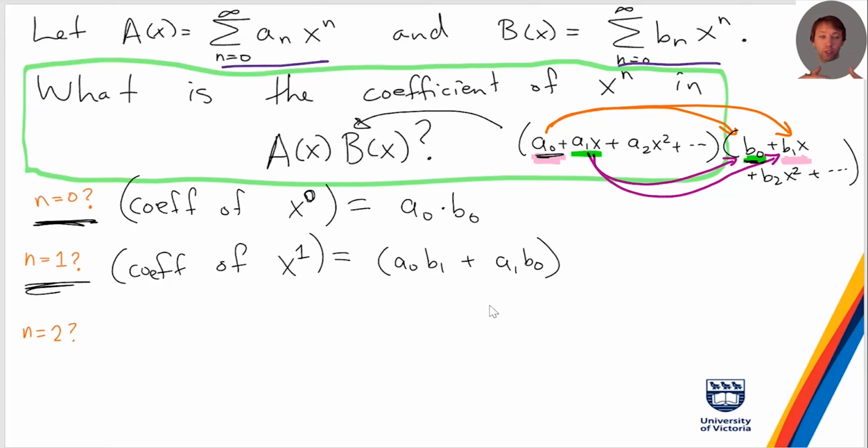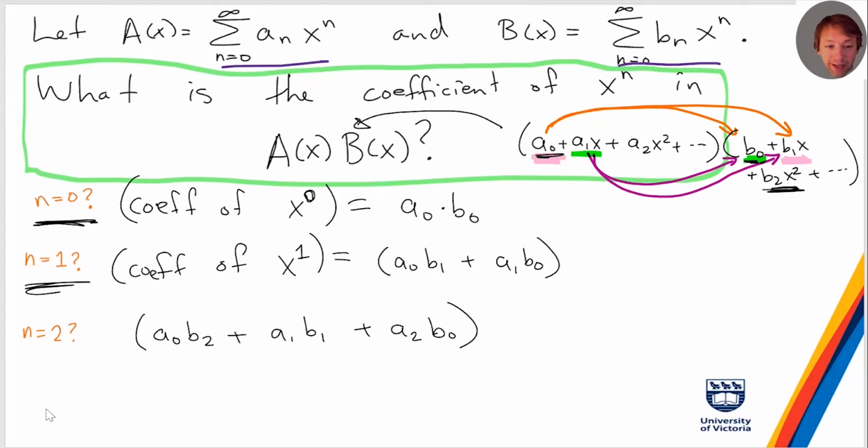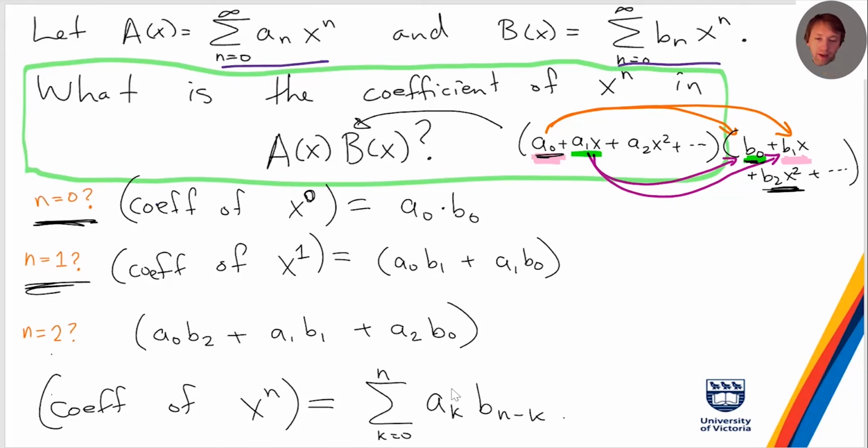What I want you to think about is the whole expansion. If you multiply all of the terms here with all of the terms there and add them up, how do I get x to the 1? There are only two ways to do it. The coefficient of x squared is a0 and the b2 x squared term, plus a1 b1, plus a2 b0. The reason I'm going through all of this is to convince you there's a pattern. For the nth term, the coefficient of x to the power n is the sum over k from 0 up to n of a_k b_(n minus k). If you expand the product, like your FOIL thing, multiplying all the terms, these are all the ways you can get x to the n.